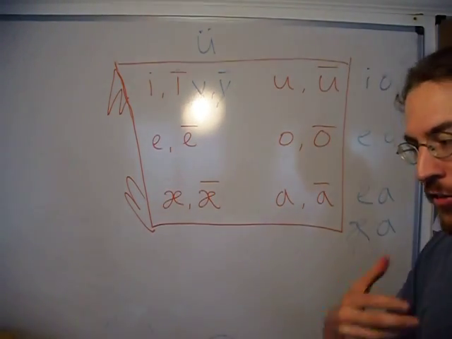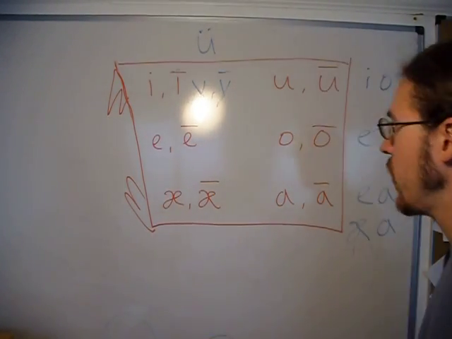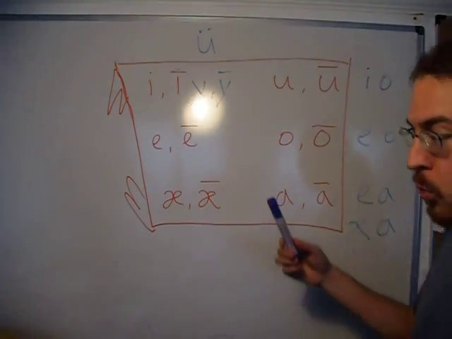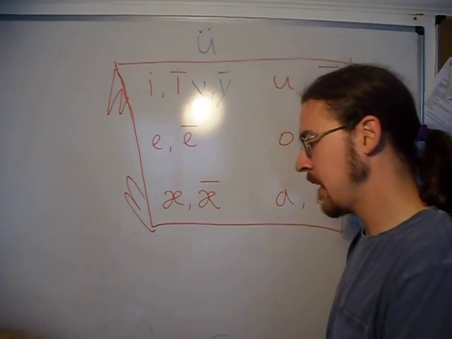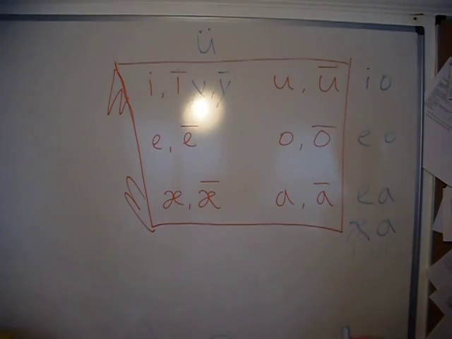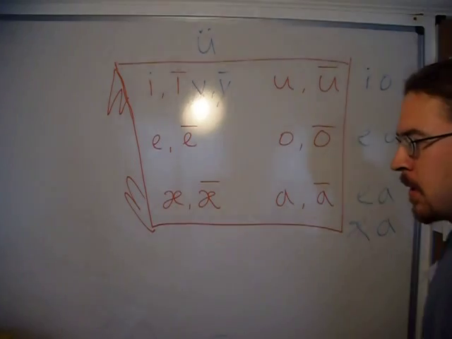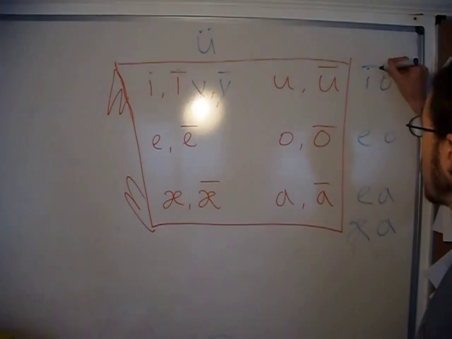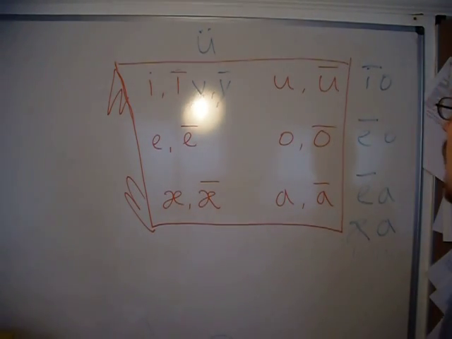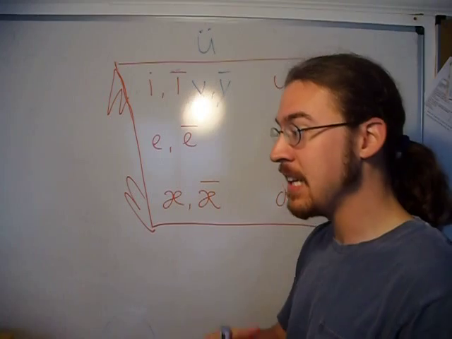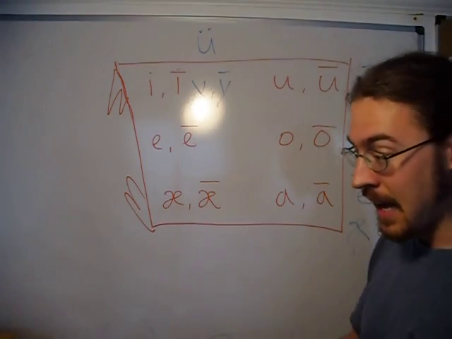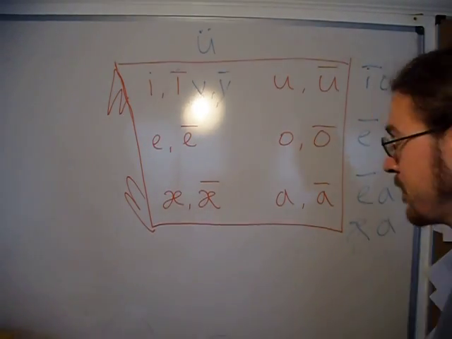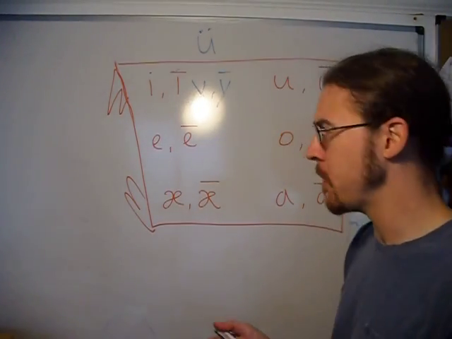E. E. And again, the... well these are falling diphthongs. The stress is on the first element. One talks about Beowulf. Not Beowulf. Or something crazy like that. Beowulf. Groovy. Old English diphthongs can be long and short as well, which is pretty crazy. So sometimes you'll see them with these lines over. So there's a difference between I-O and I-O, E-O and E-O, A-R and A-R. Just a little bit longer. That's actually really hard to do, so don't worry about it.